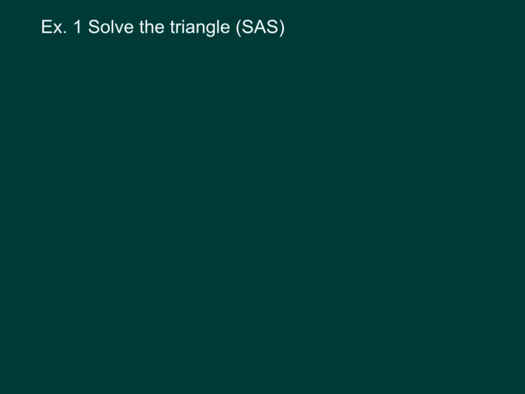Let's start off with a side angle side triangle. So let's say they gave us this triangle, and they said that angle A was 60 degrees. We don't know little a. We have little b was 20. We don't know big C, but we know little c is 30. So given this information, I'm going to use the formula that had a squared.